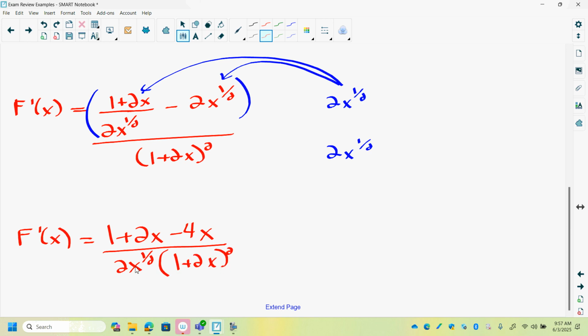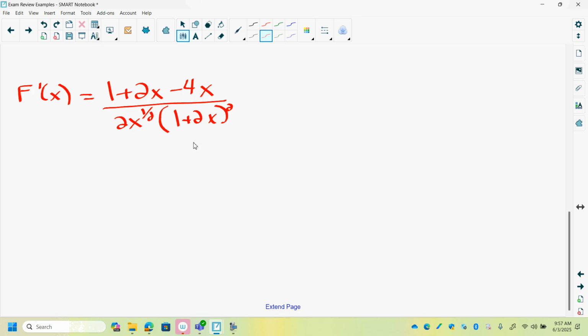Can I multiply that in through the brackets? Yes or no? No, I'd have to square that first. And I don't want to do that. It's just going to make things bigger. So all I do from this point is I group my like terms. What's 2x minus 4x? So you could write that as negative 2x plus 1 or just 1 minus 2x.